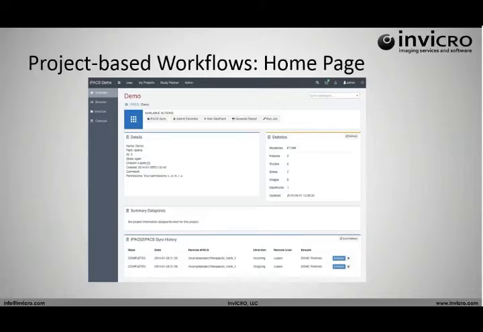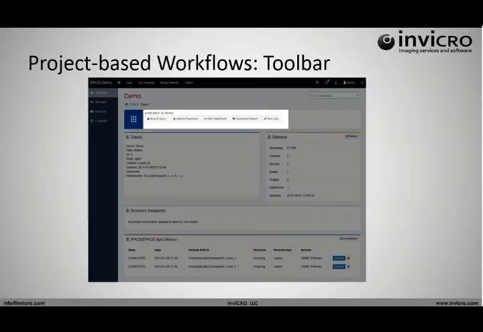So I don't expect everyone to read this page, but this is where it all starts, in terms of the project-centric workflow, where we traditionally had a browser or a web disk. Now everybody logs in and they see their own projects. Within a given project, you have a landing page where you may have a toolbar of common actions. For us, we do a lot of syncing between iPACS servers. You can now star a project so that it's one of your top 6 that's always available in a menu to you.